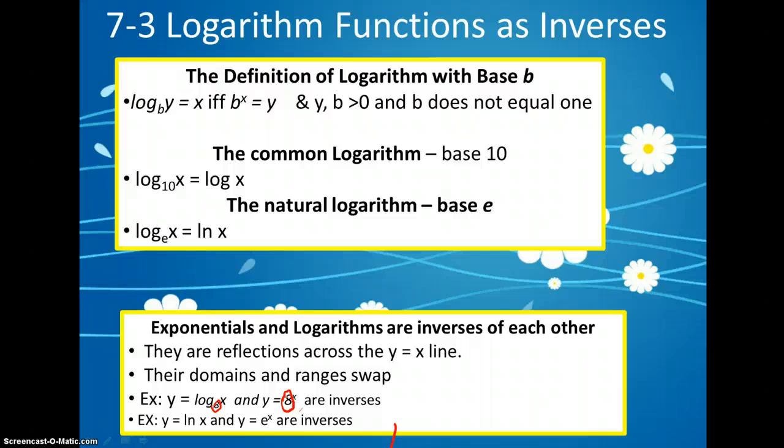The natural log of x is the inverse of e to the x. What do we know about the natural log? It's log base e, so the base is going to be e. Let's try this with the common log. It's log base 10, so what would the inverse be, Miss Angelo? It would be y is equal to 10 to the x. Perfect.